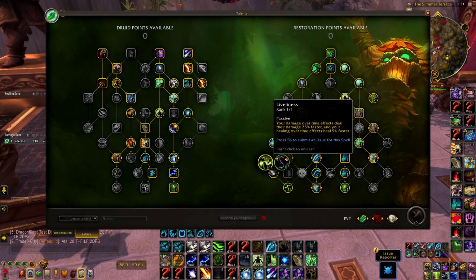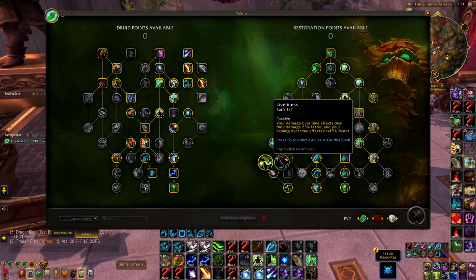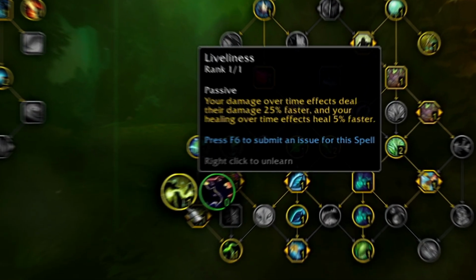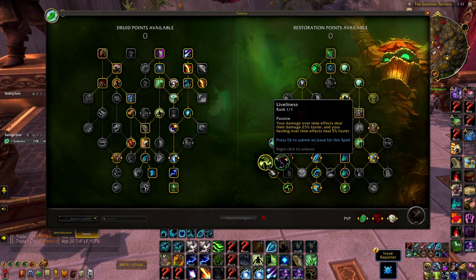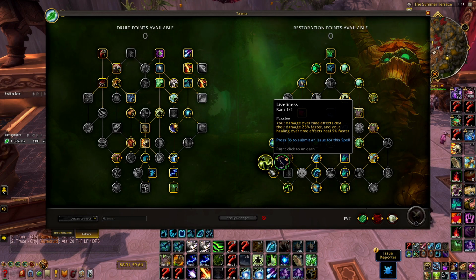Something else to talk about is they've finally, for everyone, as far as I can tell, they've been bouncing back and forth between removing Circle and not removing Circle on PTR, but I think they finally decided that they want to do away with Circle. Circle of Life and Death is gone. Instead, we get Liveliness, and there's an important distinction with Liveliness. On the surface, this might look like just a worse version of Circle, right? But it's not. For damage, this is better than Circle, and for healing, it's a bit worse because it's less bursty, but it's not that bad.